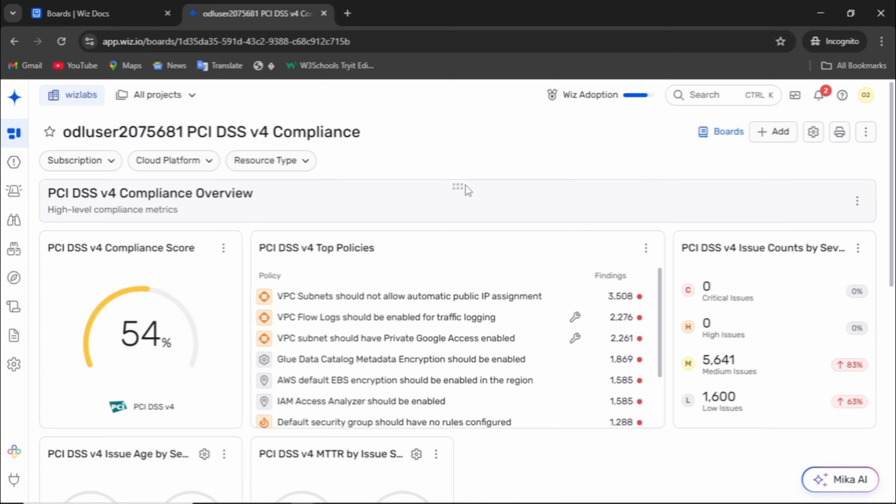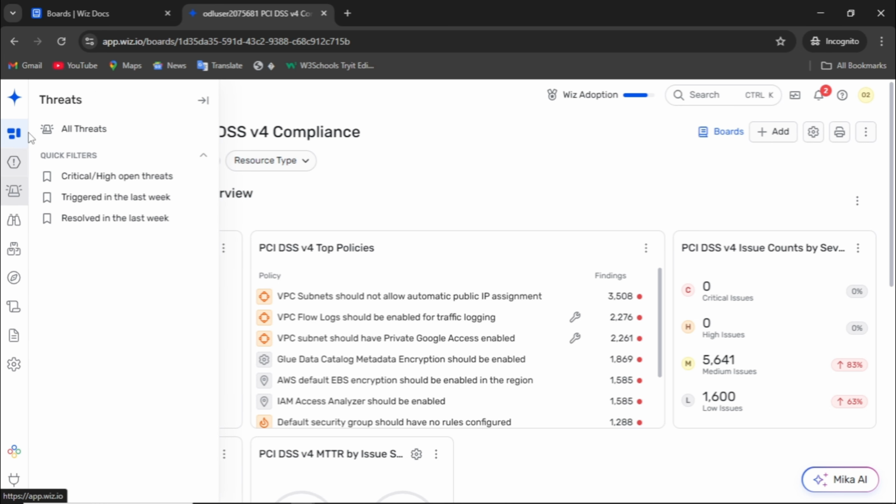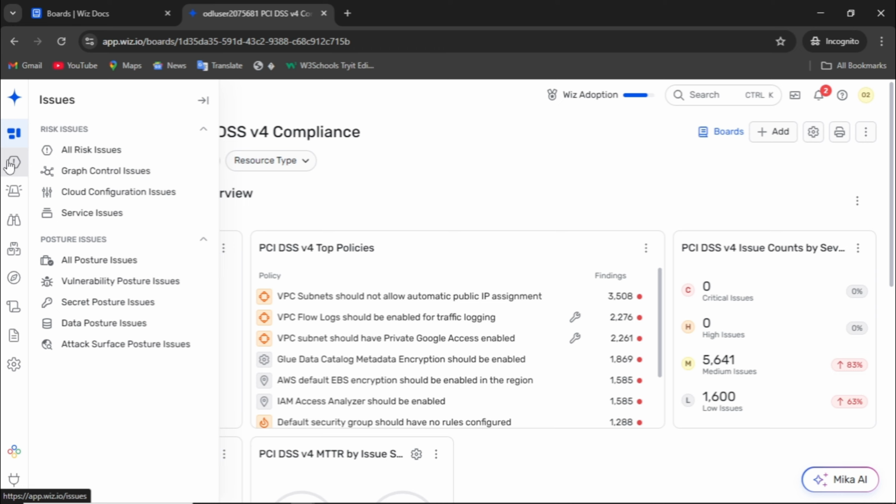Typically, when you hover on those icons, the icon details are supposed to appear before the entire sidebar content displays. Maybe that's the case when we work on an actual tenant, but since this is the lab environment provided by Wiz, I'll just assume that is the case here.